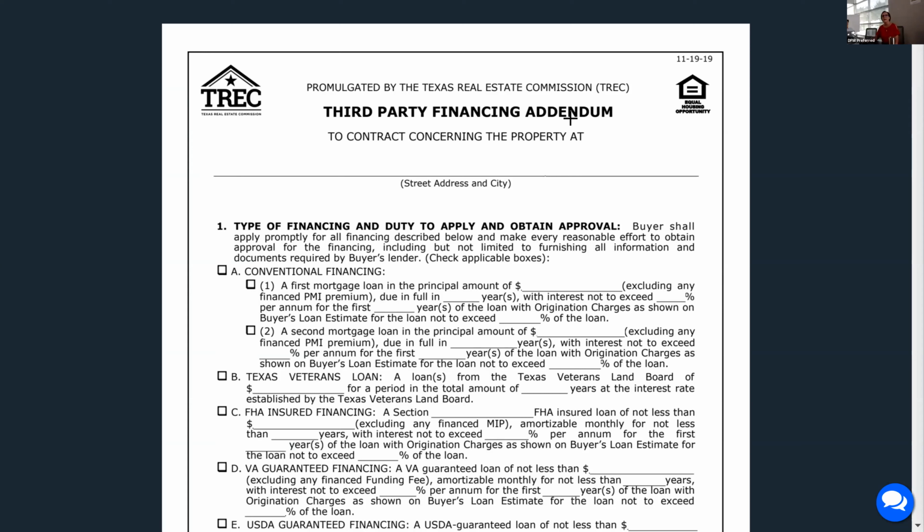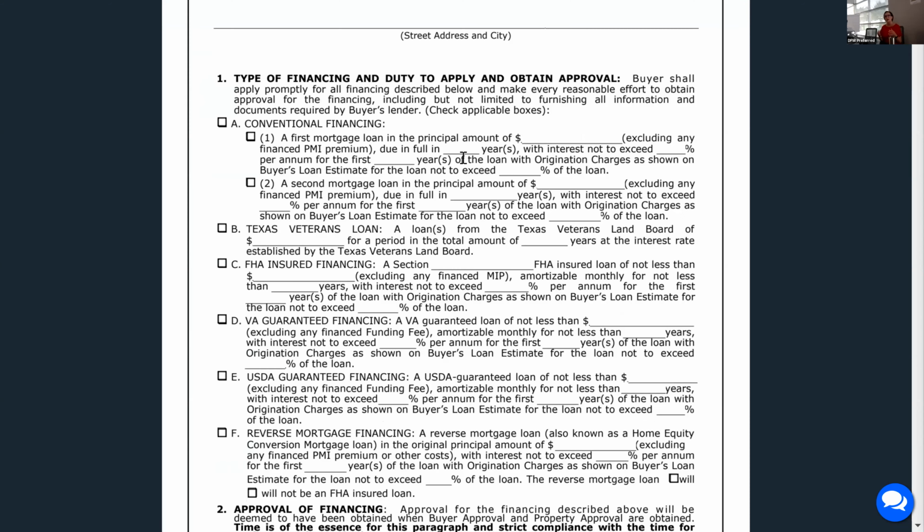And then in how many years? Is it a 30-year loan? Is it a 15-year loan? This is the reason that we need a pre-approval letter, because if you don't have an idea of what the buyer is doing and what they've arranged with their lender, then you're just making stuff up. And this document is to give the seller a reasonable idea of what the buyer's intentions are regarding getting a loan for this house.